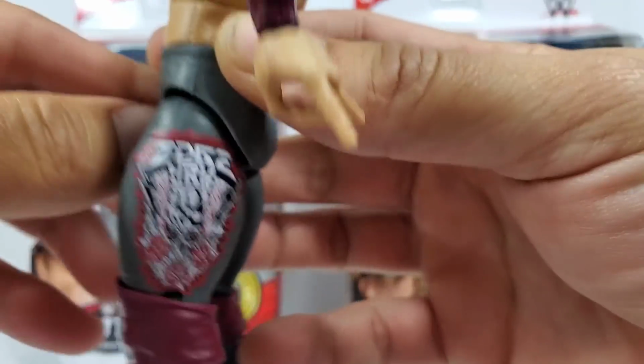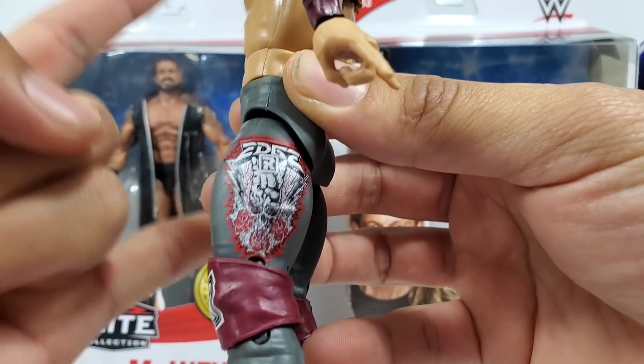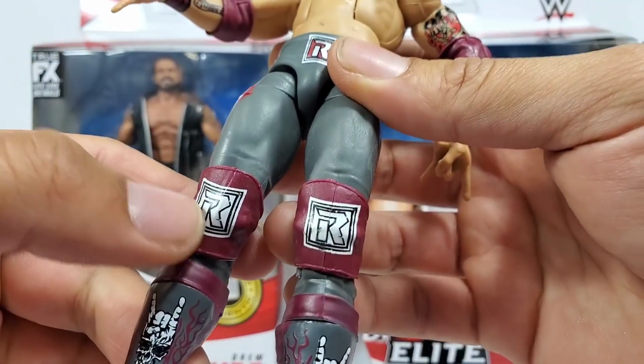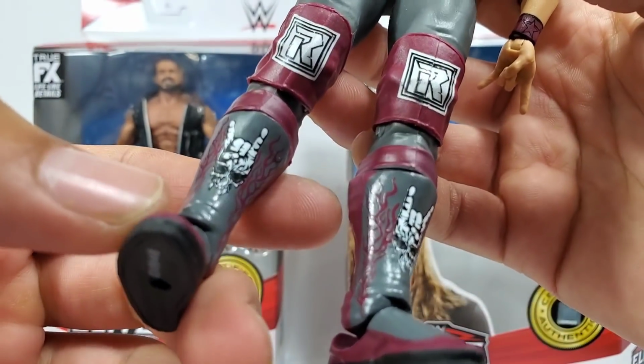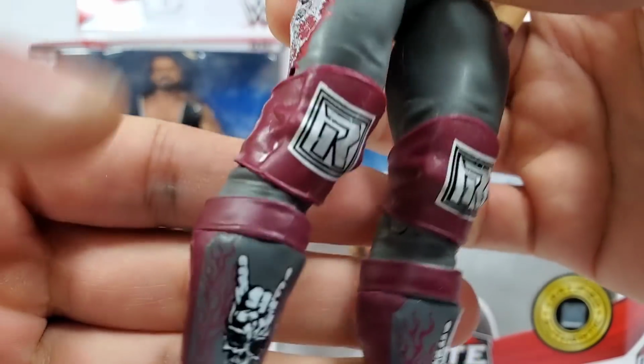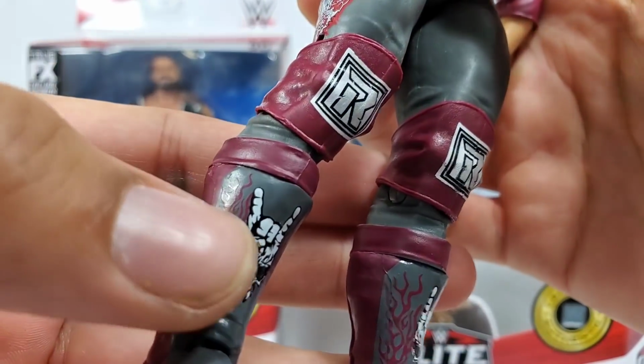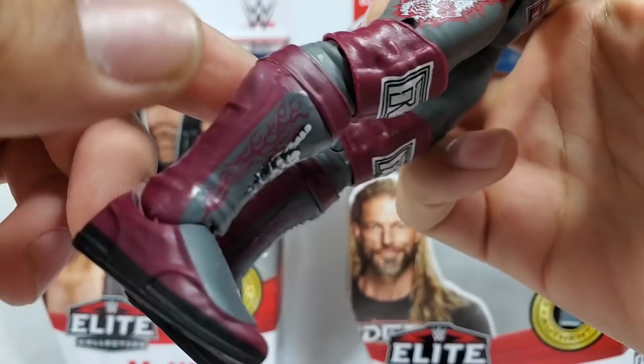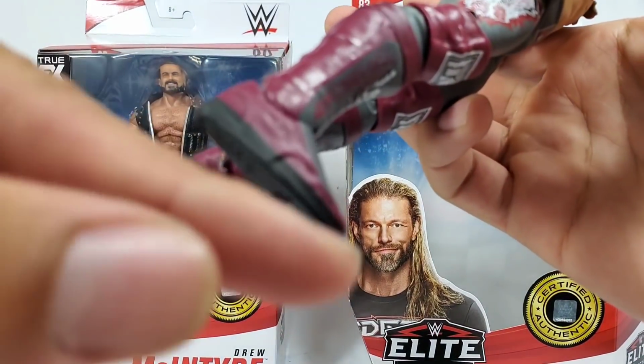Coming down right here, we got the Edge logo, and we got that hand, man. It's not the Too Sweet hand, but the correct hand gesture. We got the R-rated logo on the knee pads, and then the rest of the kick pads, same logo that you did see up here on the upper thighs, except you're not going to get all that extra design with the name across. And then all that maroon is going to carry through with the rest of the kick pads and a nice blackout.